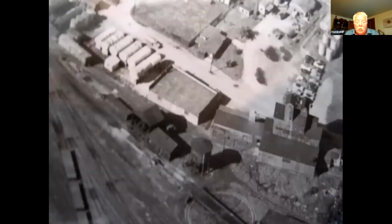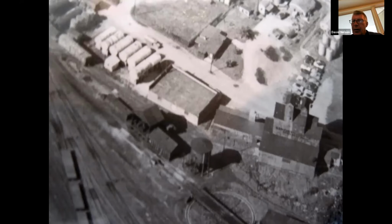This is my last slide, but this is another one of those nifty pictures I got from the newspaper photographer. You can see the elevator and the elevator on the right. Then adjacent to that is like a Sioux Line storage building, and then the water tank, the Sioux Line water tank, more in the foreground, along with obviously the turntable, and maybe another storage thing, and then sand. You can see the sand all over. And then in the bottom left is the idler flats for the car ferry, which would have been way to the left here. So, Rich, well, there you are. That's the last image, I think. Here, click it and see what happens. Yeah, that was the last one.